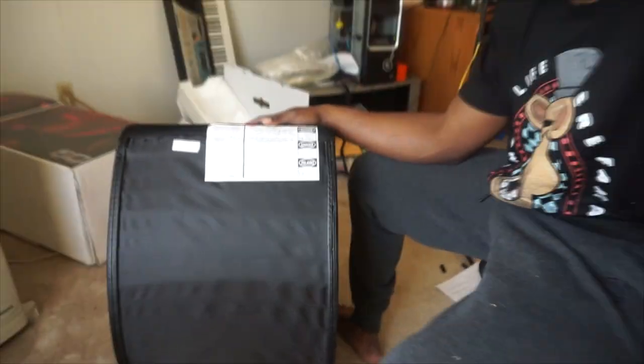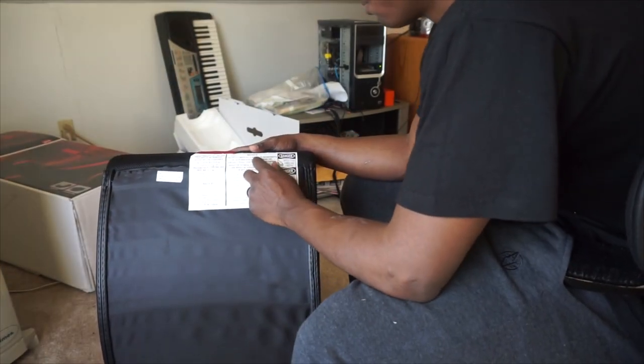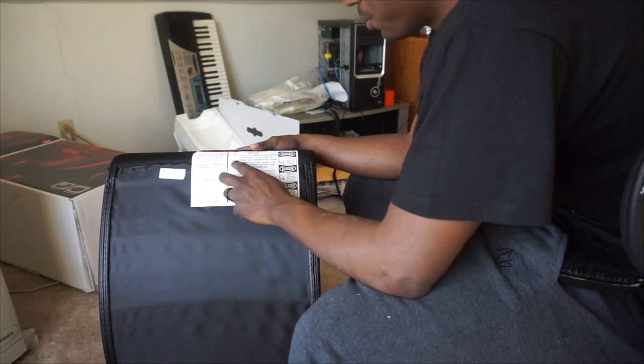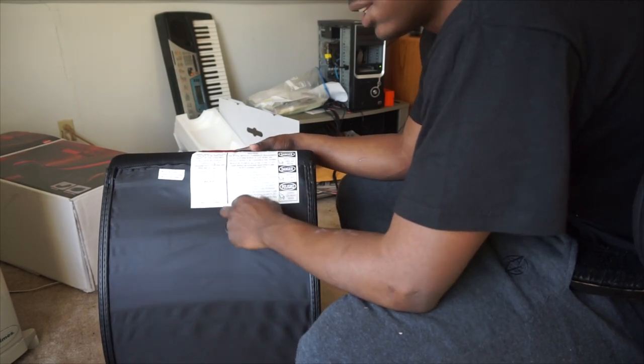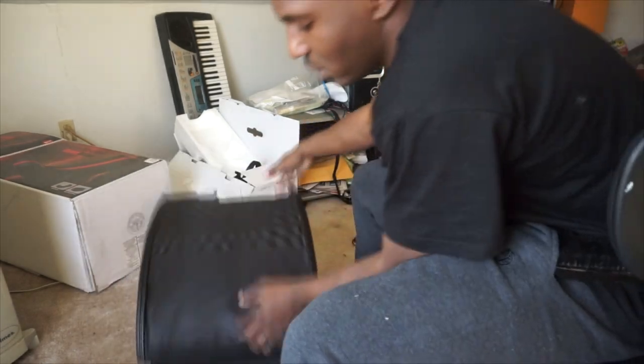This is what it says — that's how you know it's the bottom. It is flammable, so don't put stuff around flammable things. This article meets all flammability requirements of California electronics and applications. And if you take this tag off, you won't be able to get your money back.